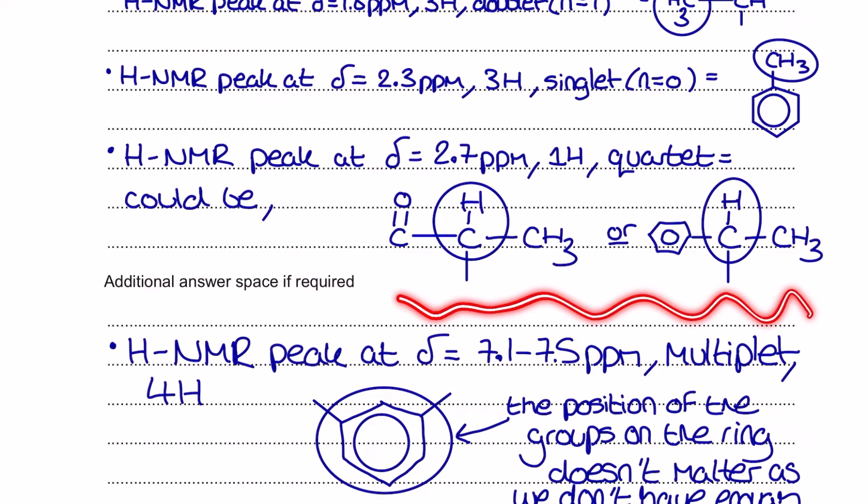Next up this one did make me smile a bit because in the mark scheme it's kind of like well is it one or the other and well it's actually both. We've got here a hydrogen NMR peak at 2.7 ppm. It's only got one hydrogen so it's just a little CH and it's a quartet and a quartet means it's next to a CH3 most of the time. So here you've got two CH options, they're both next to CH3s. However this area of your spectrum has got some overlap so it could be that the CH is bonded to a C double bond O which could be the carboxylic acid group, or it could be that this CH is bonded to an aromatic ring, or it could be both simultaneously because we've got another bond here that's unaccounted for and actually it ends up being that and we'll have a look at that when I do the analysis and reveal the molecule in just a moment.